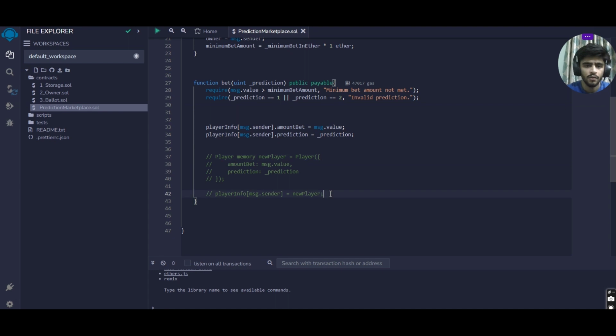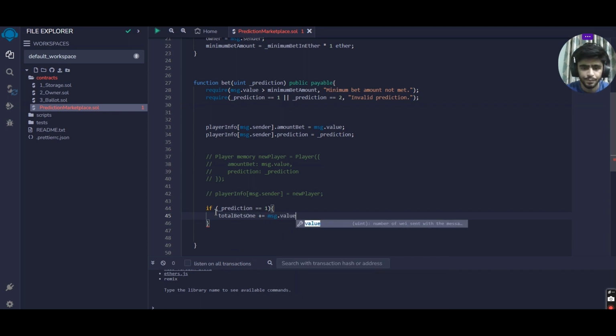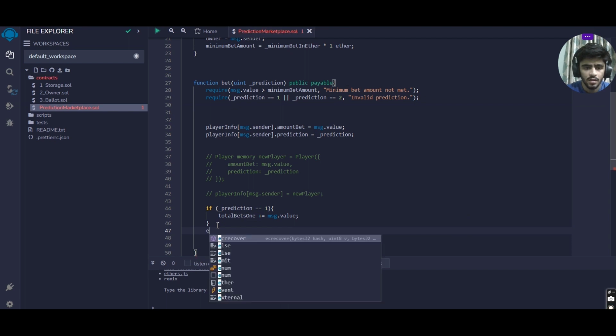After that, in this bet function, we want to make sure that the total amount of bets gets increased. If the prediction is 1, then the total bets on 1 should increase by message.value.